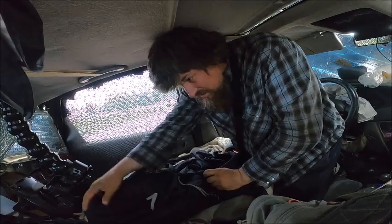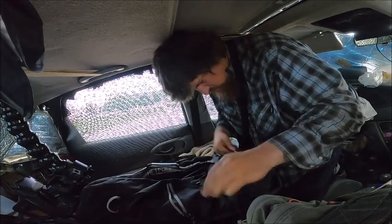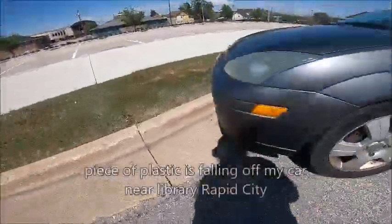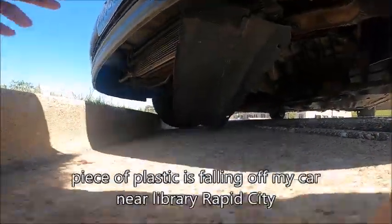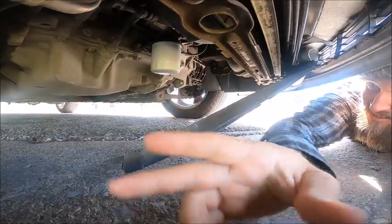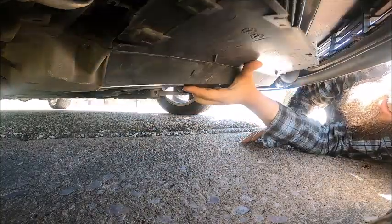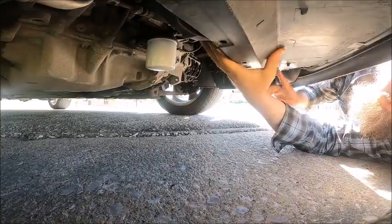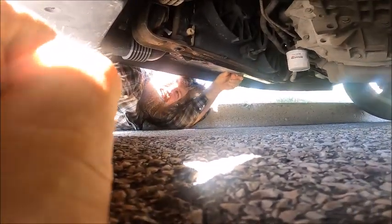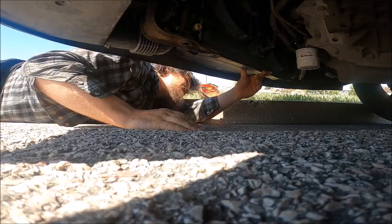What the heck? Did I break it? Oh. All right, something fell off on the bottom side of my car. What is the deal with this? Where is the oil? It protects the oil, huh? What does this normally do? How important is it? It sits like right here. Do I need to have it? It protects the radiator? How important is this thing?